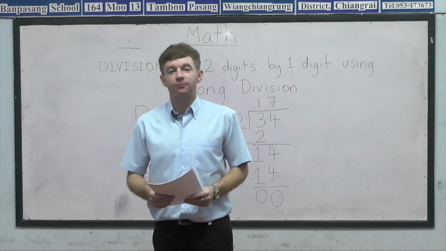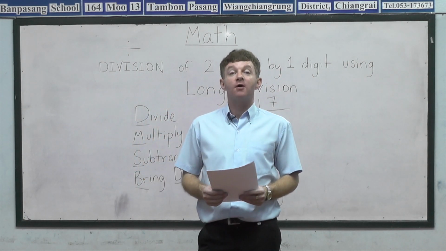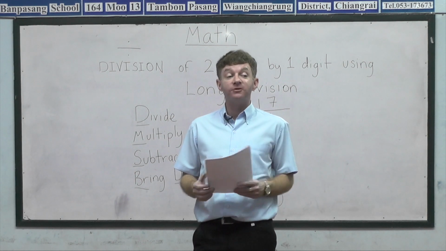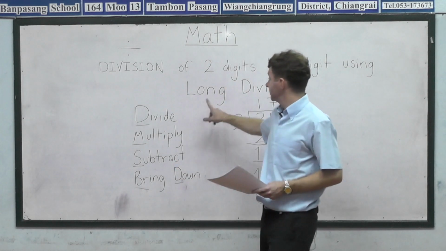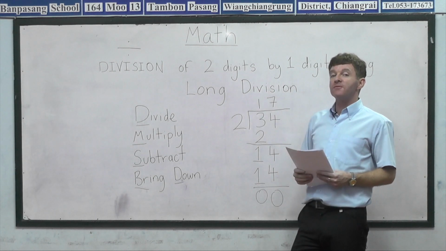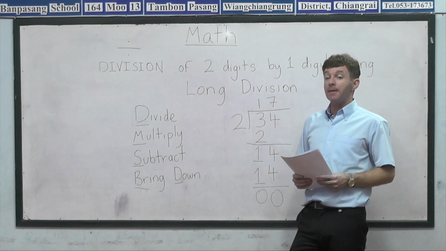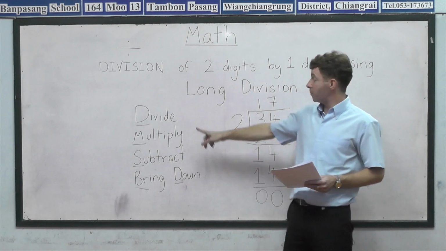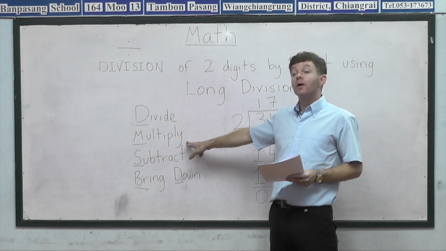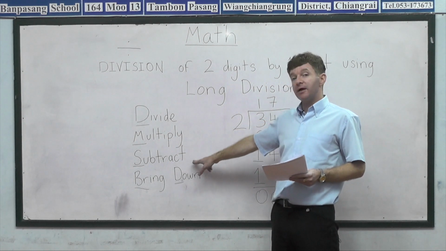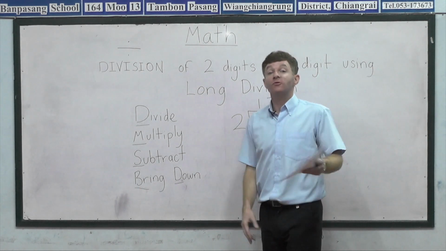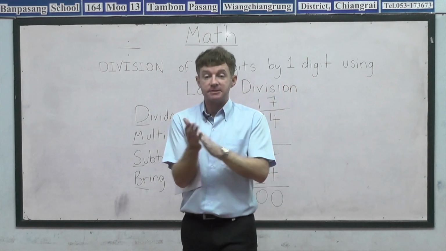Welcome back to class. We hope your students enjoyed the worksheet of how to work out division 2-digit by 1-digit problems. And what system have we started to use today, guys? Long division. And what steps do we need to look at when we do long division? How many steps? 4. Step 1, divide. Step 2, multiply. Step 3, subtract. And step 4, bring down. And our students here all did a great job, so well done, guys.